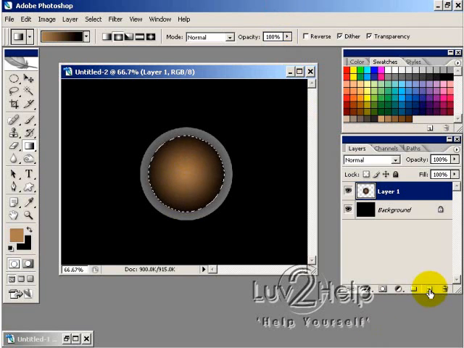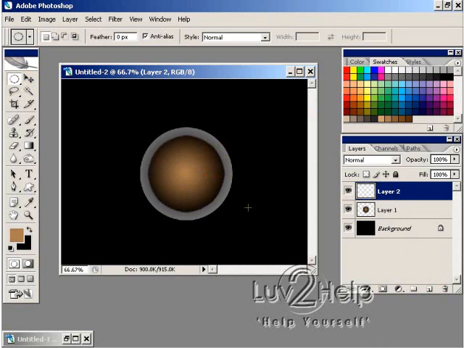Now what we want to do is create a new layer, and then using our elliptical marquee tool, just draw a sideways circle just about there, and then position that. And then we want to press D to reset the colors and put white as the foreground.